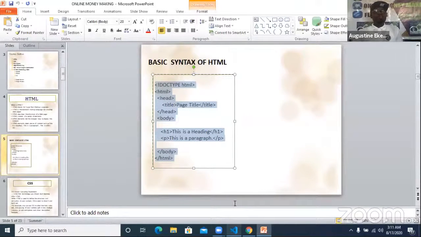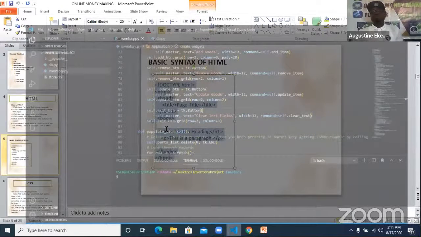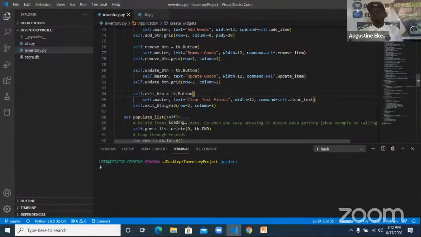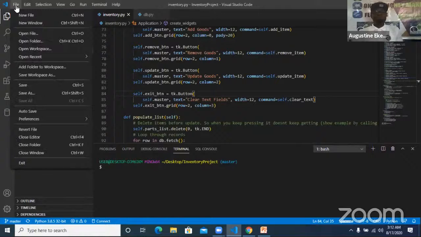So we're going to create a new folder. How do you create a new folder from VS Code if you don't want to create and open from desktop? We go to File, then Open Folder.